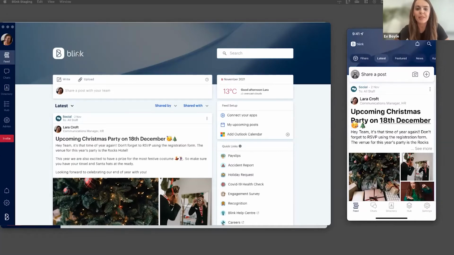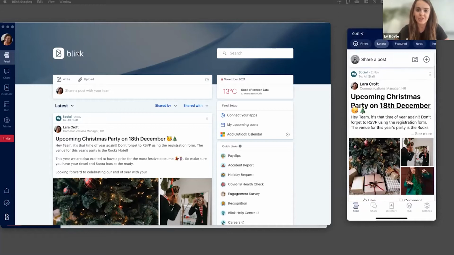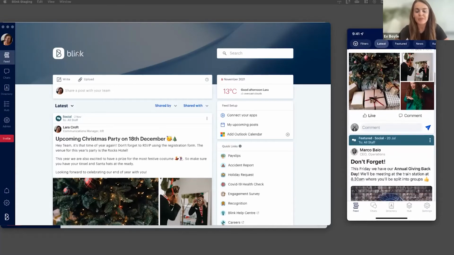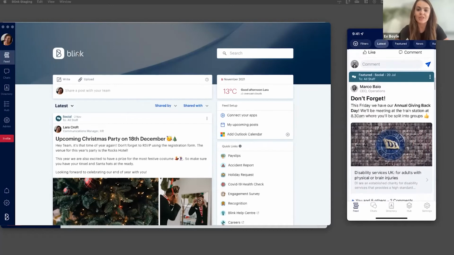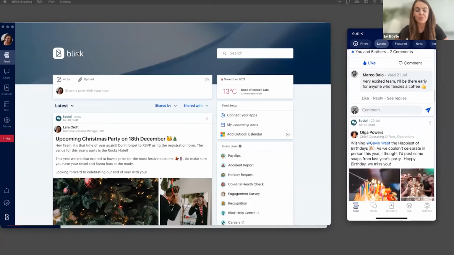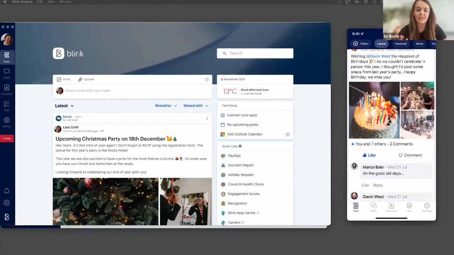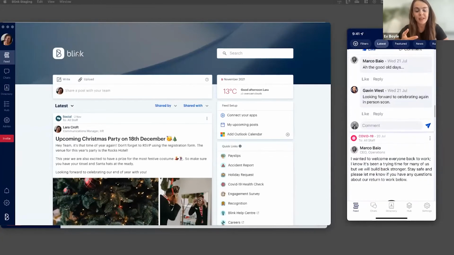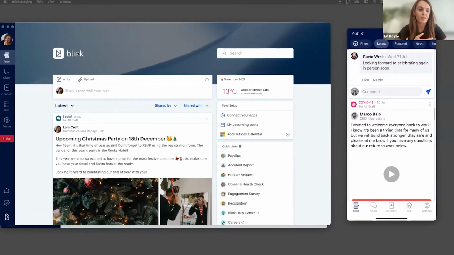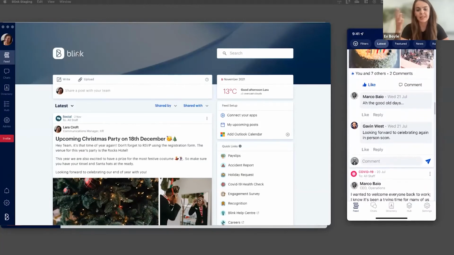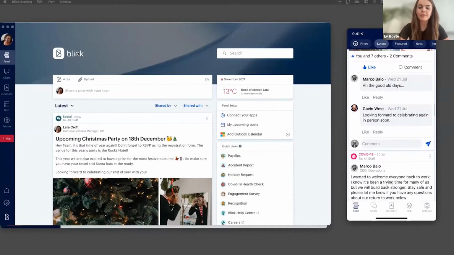So really briefly, I'm going to give a high-level overview and then we'll get into user status. To start off with, we've got our feed. The feed is all about communications. It enables your team to get the communications that they need quickly and to rise above the noise. Everything they see on the feed is personalized. For example, from compliance policies to birthdays, they'll get the messages that they need to.